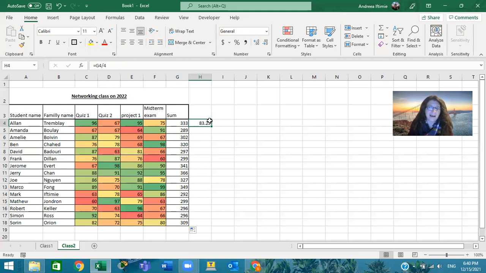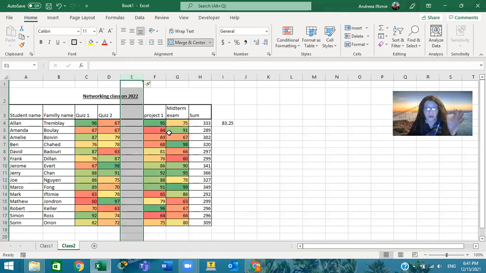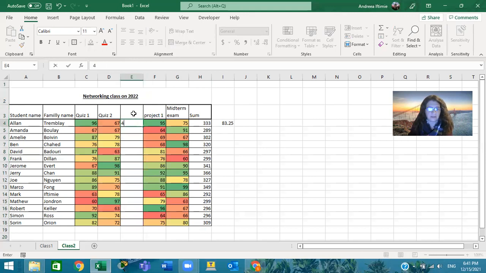Maybe I'm going to add data. So I'm going to just do insert right here, where I'm inserting a whole column. And I'm going to put a new value here, 43. You got a really bad grade, right? And all of a sudden, the average went up. That kind of doesn't make sense. Well, that's because we're still only dividing, we're adding 5, but we're dividing by 4.